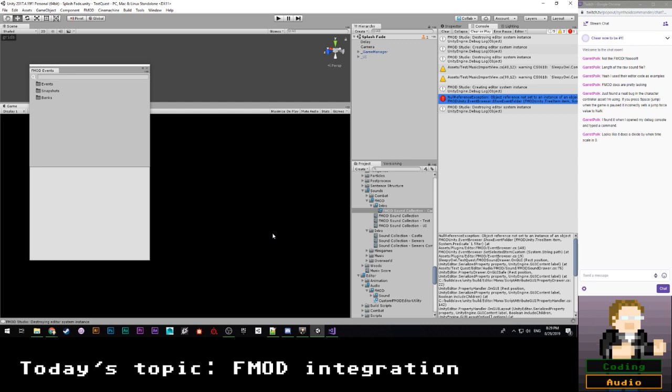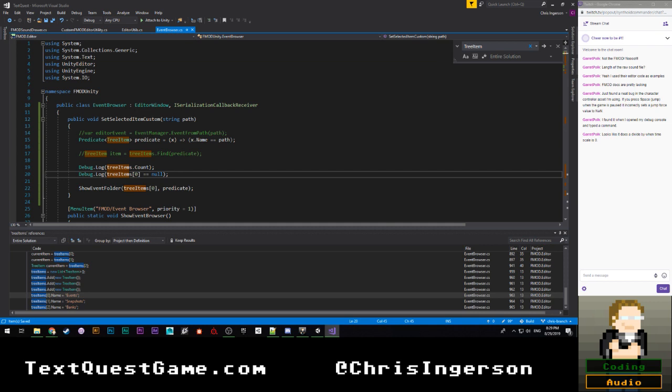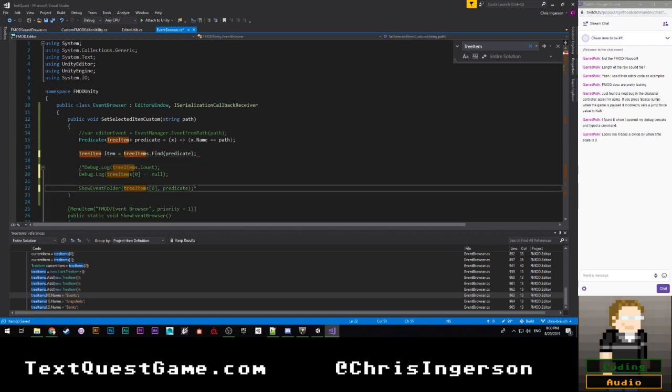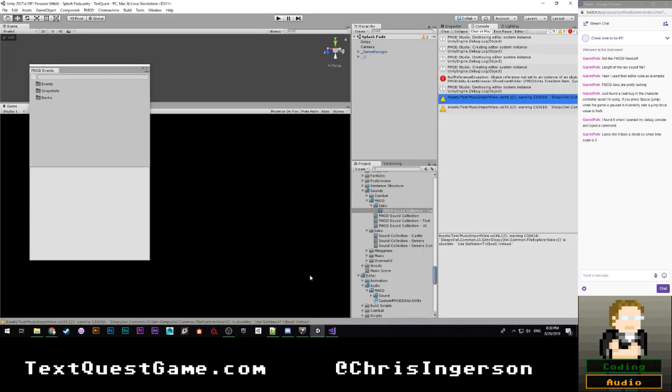I guess I could try looking through the tree items like I was originally going to do and see if that actually gives me anything useful. It seems like that would be the better way to approach it, just because I want to select the actual one. But I wonder, do you have a set selected item? Okay. That might be better. So I'm going to go ahead and do this again. And we're just going to say set selected item. Okay. Go ahead and let that happen.